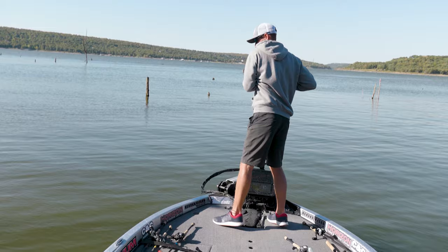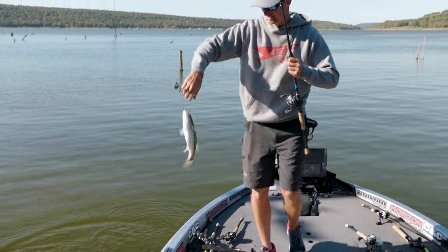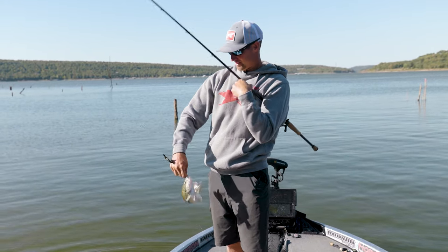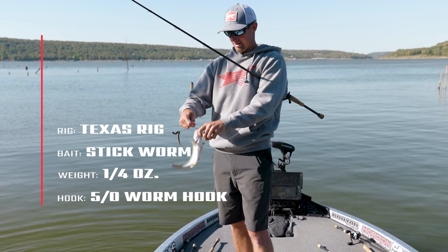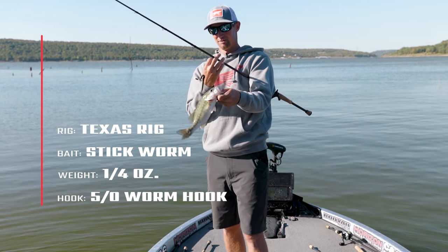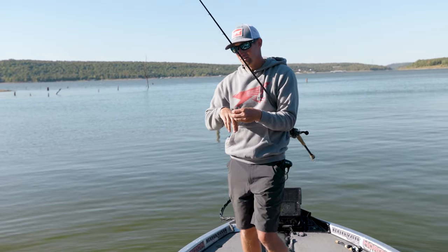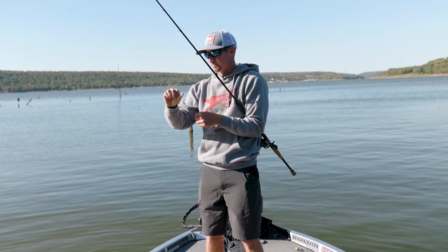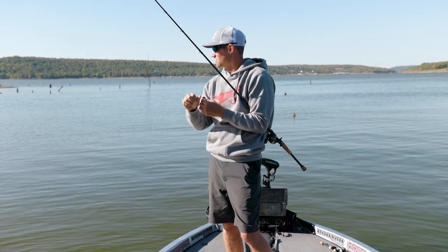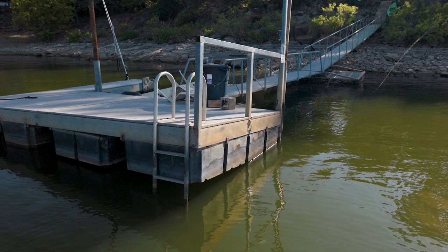Oh, here we go. Better fish. That fish, they were just sitting there. I've switched over to the dinger, and the sun's got up and it's gotten a little bit tougher as far as the shallower fish. I've come up to some shallow docks that have brush on them. These are just isolated, though. I'm not fishing big marina docks or anything like that. I'm just fishing some isolated docks that have some brush around them.